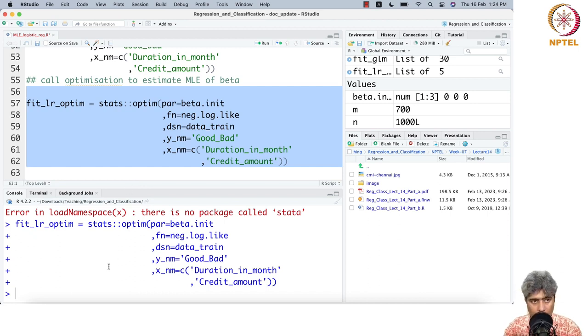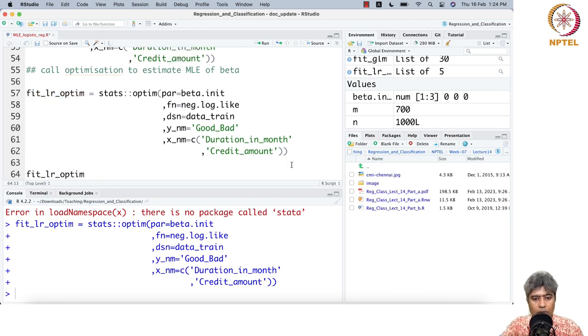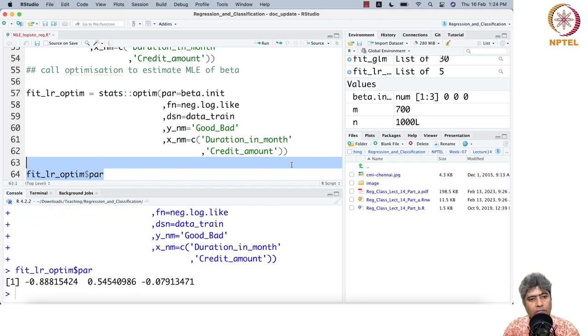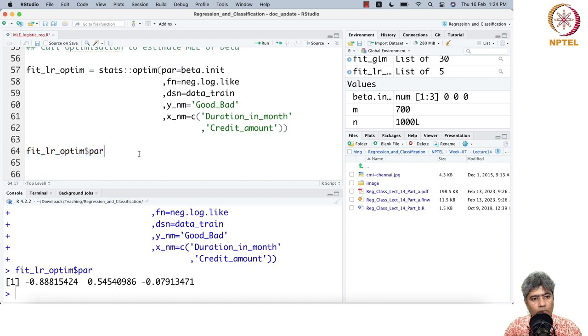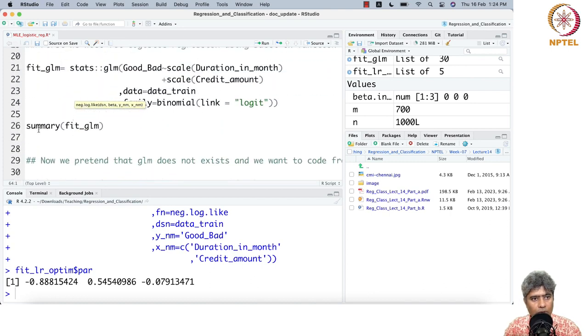So this is good news. Let me call the result the estimated parameter values. These are my parameter values estimated manually, whereas with the summary of fit or coefficients we just call the coefficients of the fit glm.